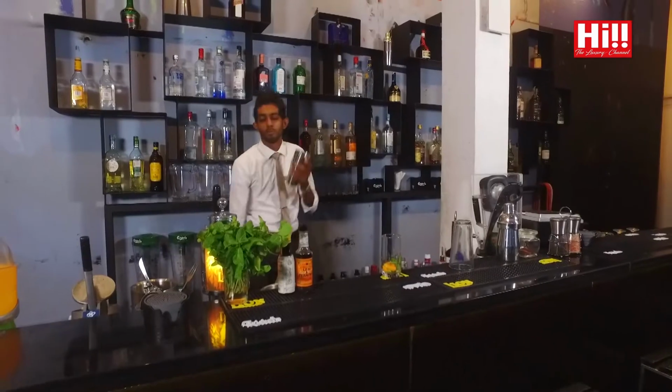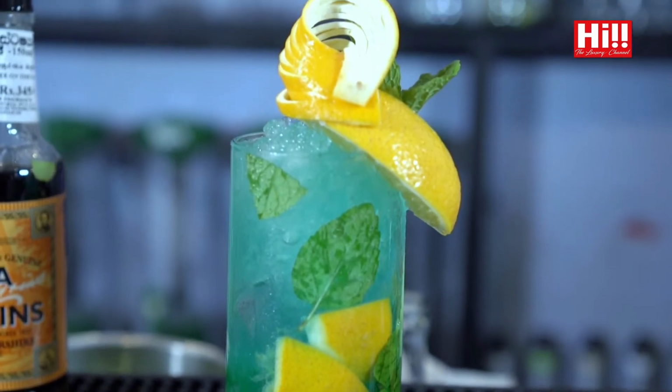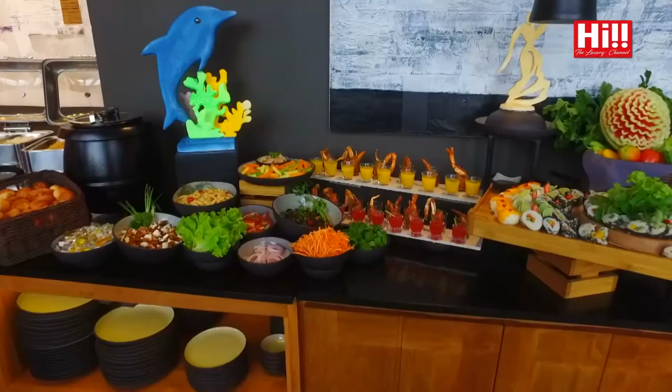I'm Roshan Rupasinghe, and I'm the F&B manager of ME Colombo Hotel. I have been working with the ME Colombo team since last year, and I'm really happy to be in a team which is keen to serve the guest above expected levels. We are also leading on many travel websites and travel awards for our unbelievable service. With my experience from all over the world, I give the best out of me to make it happen. Every day it's a challenge, and we are committed to succeeding at the challenges.